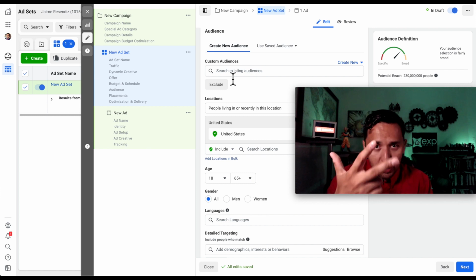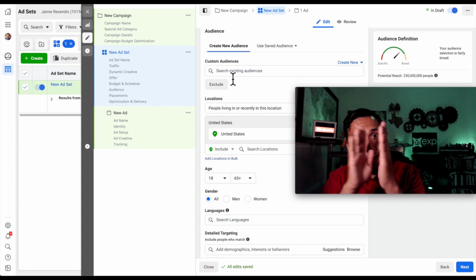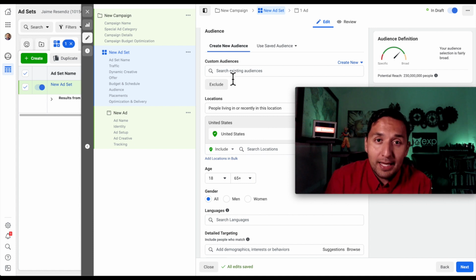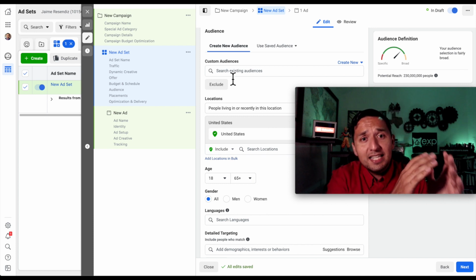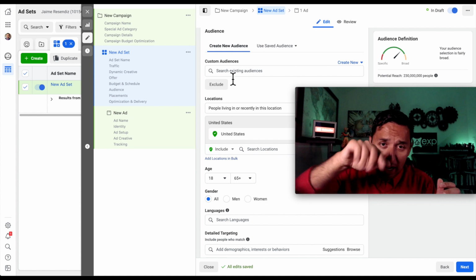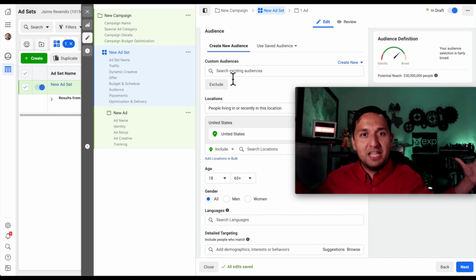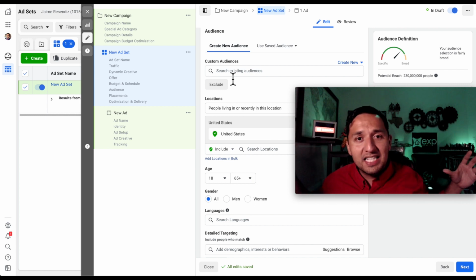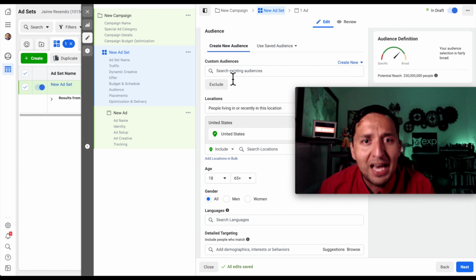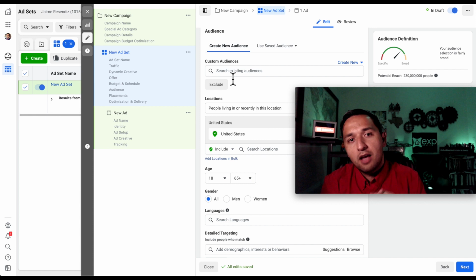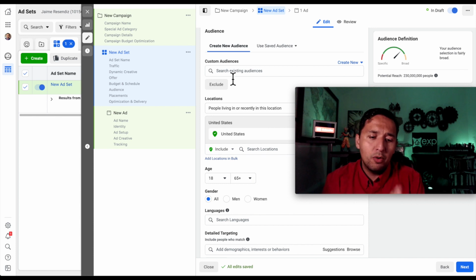Now, the third type of audience, we've gone through saved, then we went to custom, and now we're looking at lookalike audiences. Lookalike audiences look at the custom audience, which we just discussed, and go out there and amplify the message. It goes out and finds audiences with similar characteristics of that custom audience. So that's the lookalike audience. That is super powerful. Now, one quick sidebar.